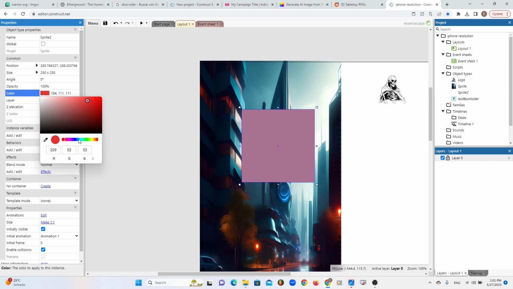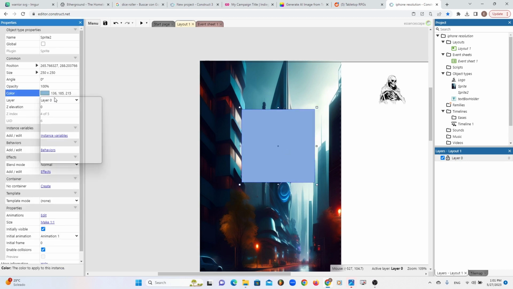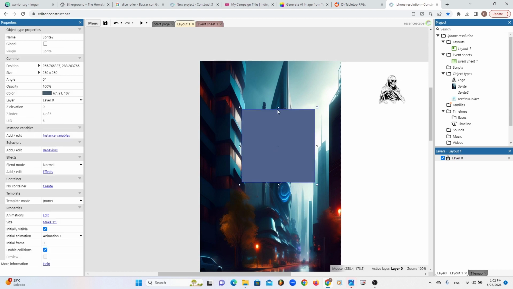So I can use preferably a blue to match the background. I could use a darker blue.